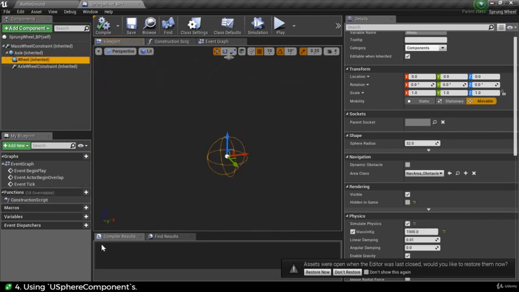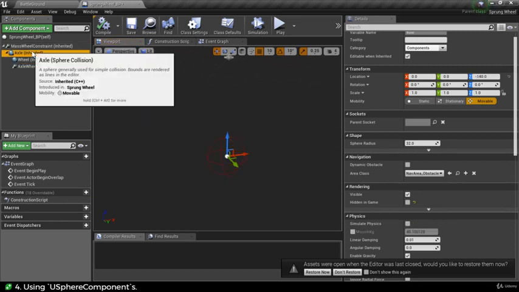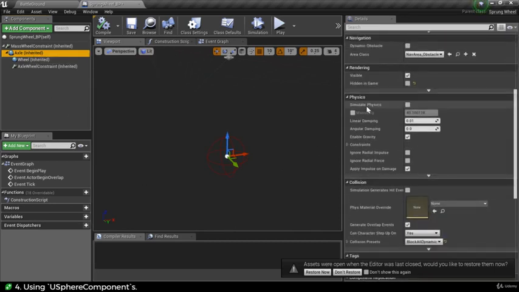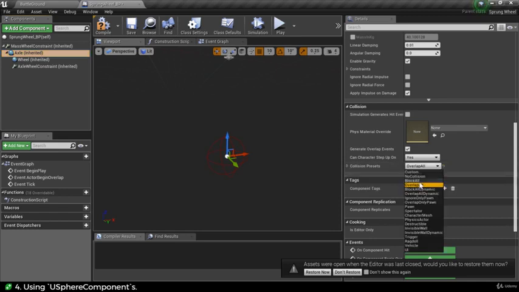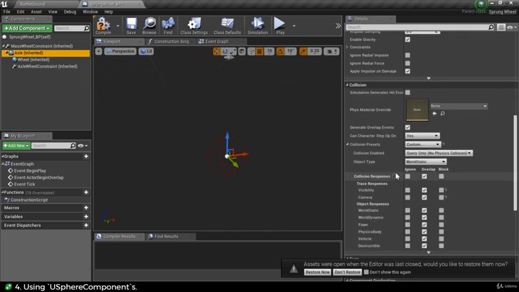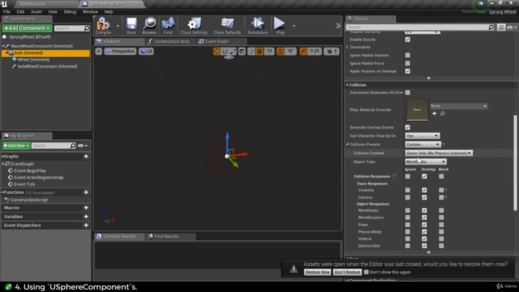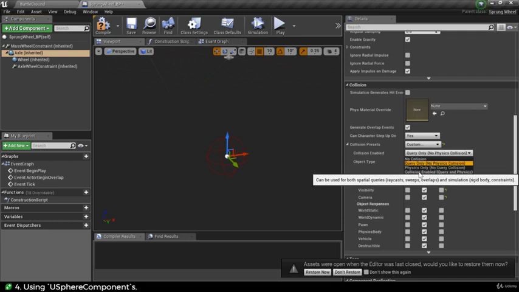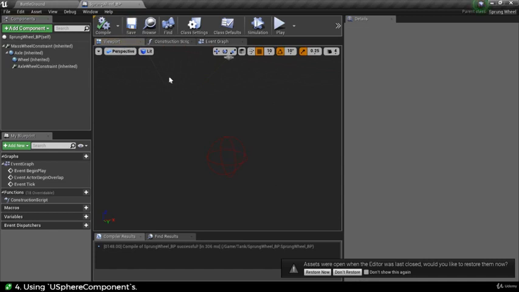So we do have to think about this, because we don't actually want the axle to collide with the wheel when they're actually in the same location. So let's select the axle, go down to our collision setup, and instead of block all dynamic, I'm going to go for overlap all, so everything is allowed to overlap with the axle. But furthermore, I'm going to make this custom, because what I want to make sure is that when we have this collision enabled property, you see it's set to query only, which means it won't be used for physics, and then we'll get a complaint in the logs. So what we need to do is switch this over to collision enabled query and physics, so we can go ahead and compile that.